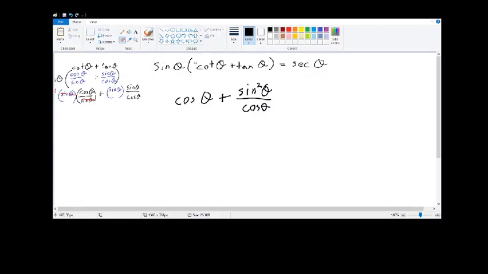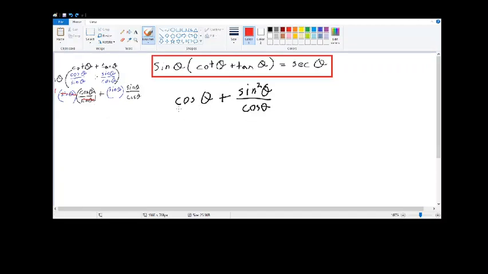And the reason I'm thinking of that is, well, if we take a look at the original equation again, it has secant theta over on the right all by itself. So we want to try and match that, or at least get close enough so that we can manipulate both sides to match it. And two separate functions would not do that. So in order to get these as equal, we need to get the denominators as equal.